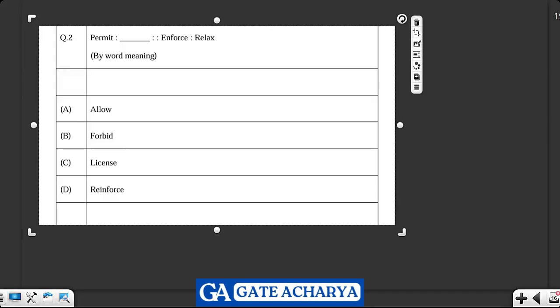Whenever you see such a thing, see the given condition. Are they the same meaning, that is, are they synonyms or antonyms? If they are synonyms, then go for the same meaning. If they are antonyms, then go for the opposite meaning. This is antonym. So the correct answer is what those people who answered B said. Swadi, Manikandan, Balaji, you are right. The answer is option B, forbid. Permit: you have to take the opposite meaning of permit, that is forbid.